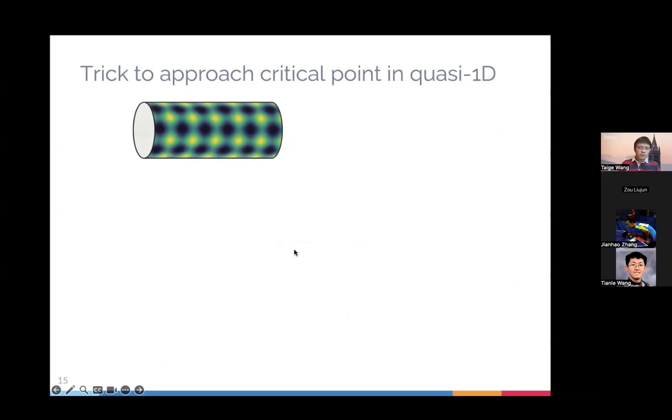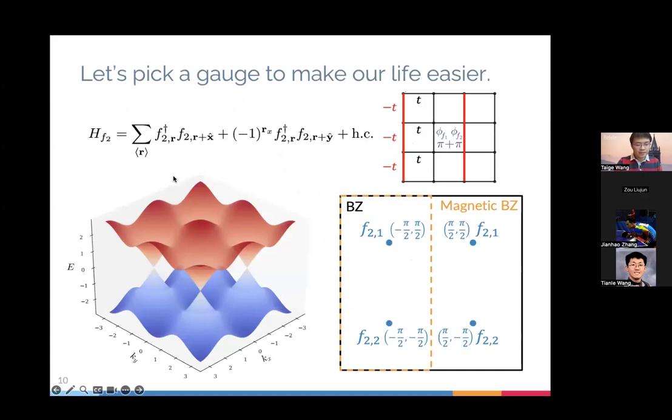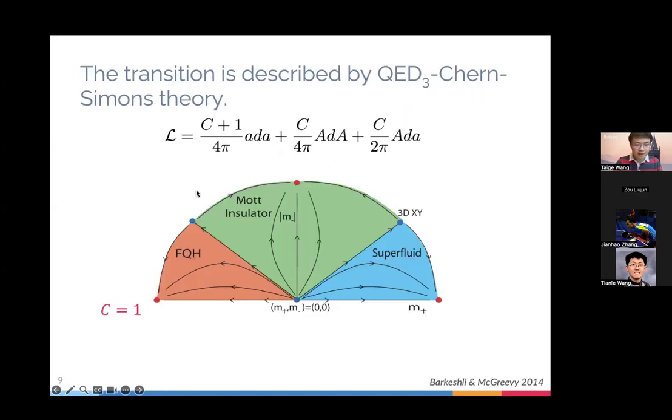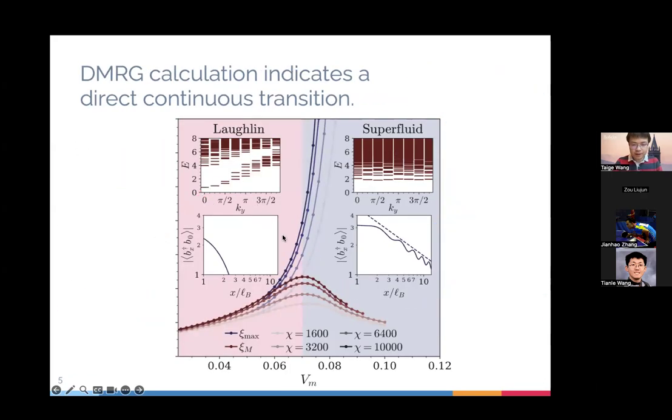Okay. So now it's time to talk about how to precisely approach this critical point. If you remember from the previous plots, the very first plots, I should go back to that. I don't have many slides. The correlation length is only around 4. So you do see, oops, my computer is very slow today. You do see the correlation length peaks at the transition point, but the absolute magnitude is not that large.